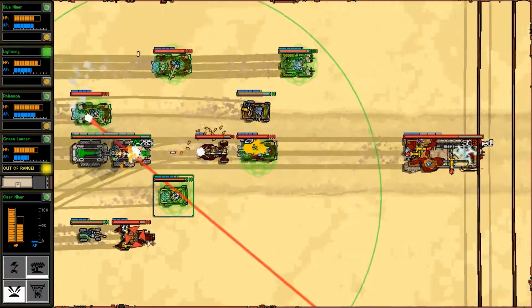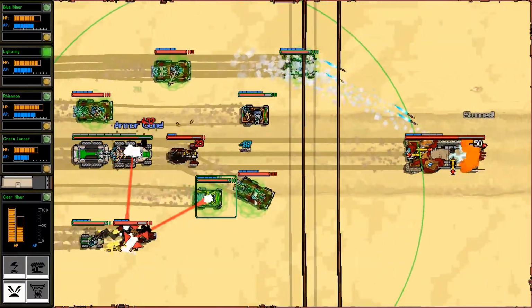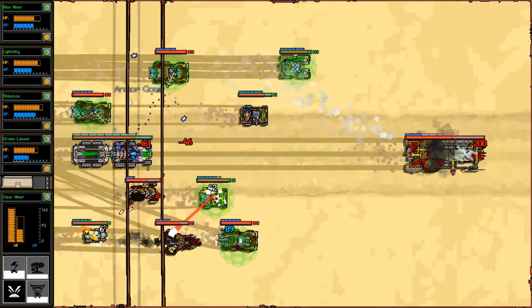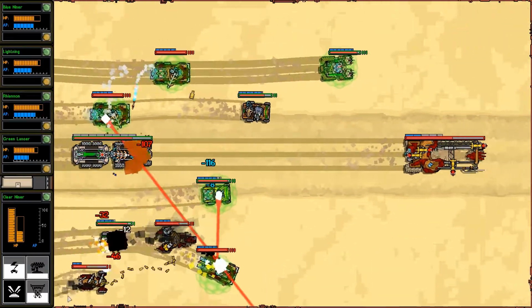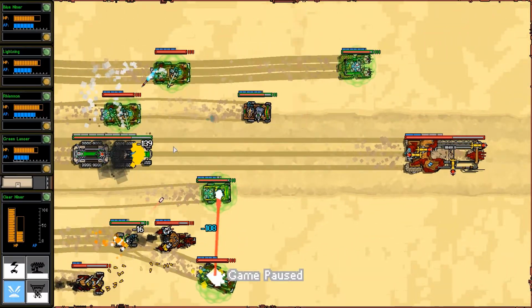I'm going to keep stunning him, because you don't want him to launch his dumbfires. Now, he is going to eventually launch them, which I expect, but we got to get out. There you go. He's firing one. He can fire them all at the same time. So that's kind of scary.